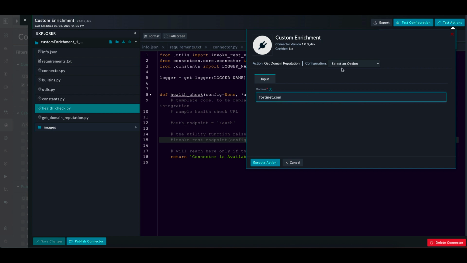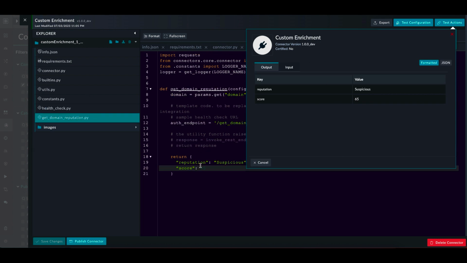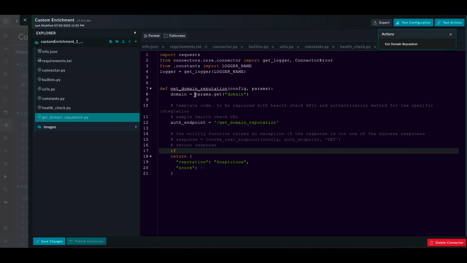Give it fortinet.com and select the config that I just added and say execute. So now you can compare it with the output that I have here. I gave a reputation of suspicious and a score of 65, which maps to the output that I see. Now let's give it a few more combinations. Let's actually try to use the domain input that we got as an action input.